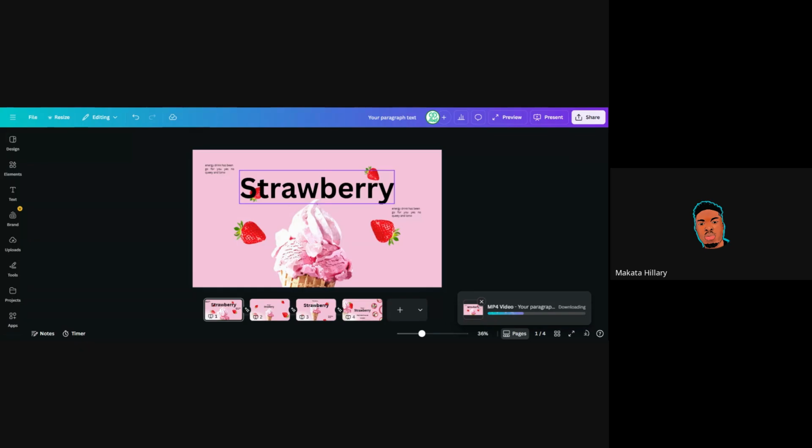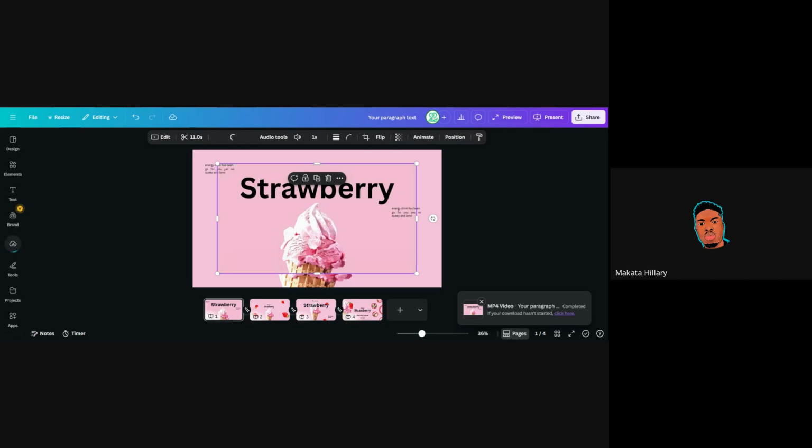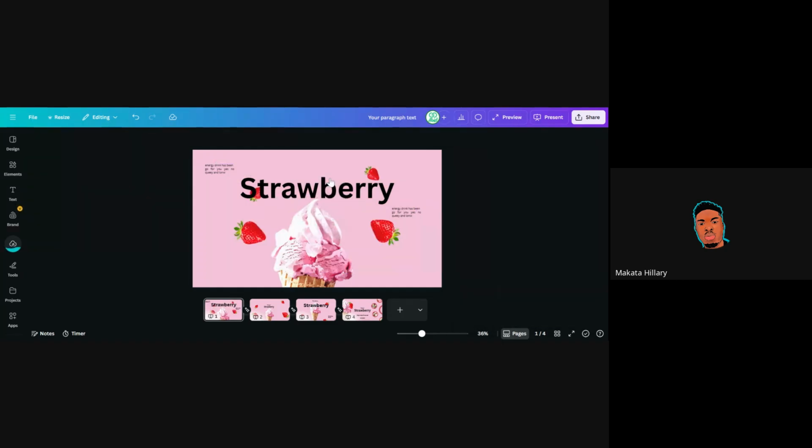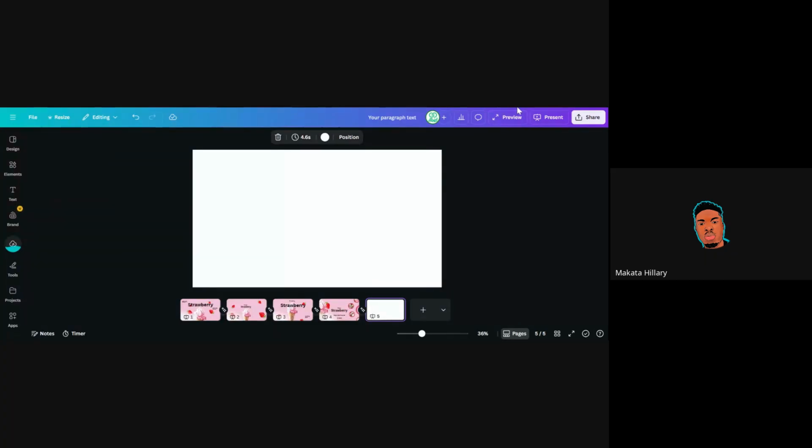Sometimes if the graphics is too bulky, you might have an error. If after download you're playing it and it's not going to be smooth, you have to download it again. But let me download and see. So it's downloading over here. It's 2 MB. Because this one is 2 MB, it's not bulky. So let's see how the result is. So what I'm going to do is I'm going to add the image to its own slide. That's the download, so that you guys see how it looks.